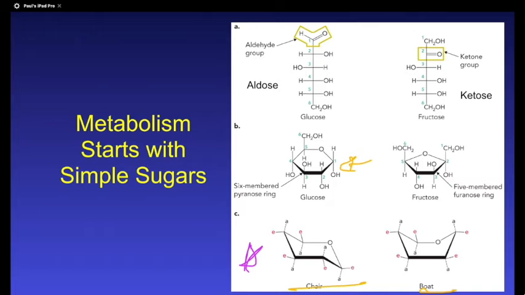And so glucose in the cyclic form, even though we write it a lot of times like this, you have to think about it, it is actually in the chair form almost all the time. And if it's not in that chair form, it can be in the open chain form. And so we need to understand that. And then that six-membered sugar, when on the ketose form, when it makes the cyclic form, it has a five-membered ring. And so we either have a pyranose ring or a furanose ring. All right?